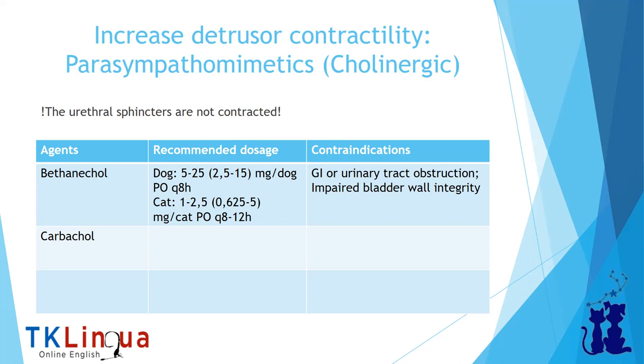Cholinergic medications may even enhance the urethral sphincter tone. You should also remember that they reduce the ability of the bladder to store urine. They can potentially increase the motility of the gastrointestinal tract and cause vomiting or diarrhea. Here you can see the dosage; PO means perorally. It's better to titrate those upwards to avoid side effects.